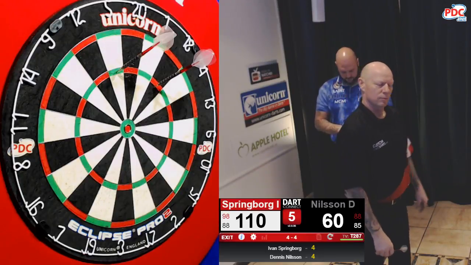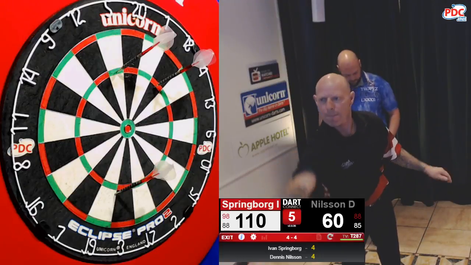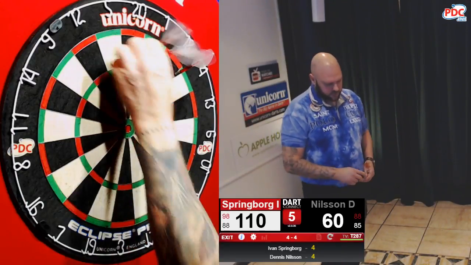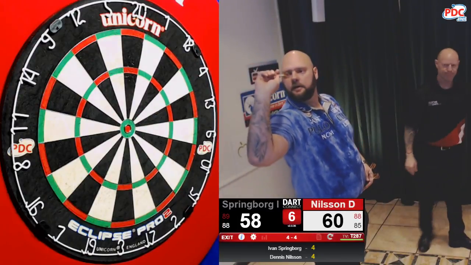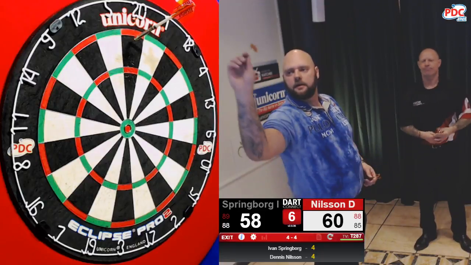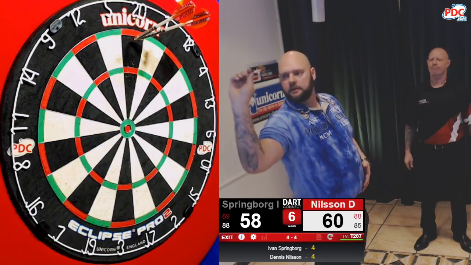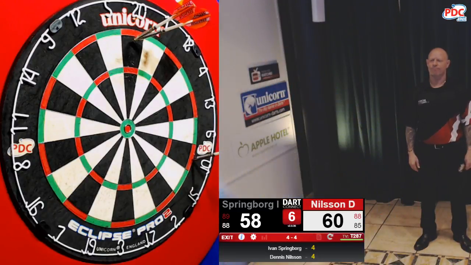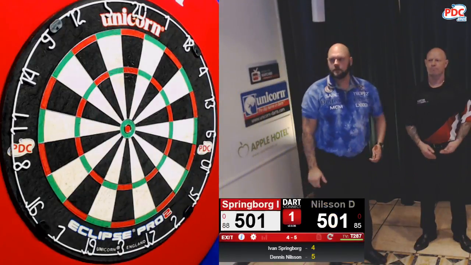Well, well, well, well. He's going to have to hope that Nielsen misses. Nielsen hits 20 tops. The game isn't over, but he's 1 away. And you don't want to put Nielsen 1 away, do you? Double top. Double 10, last start. Pressure, pressure. No pressure. Dennis Nielsen takes the 4 lead.